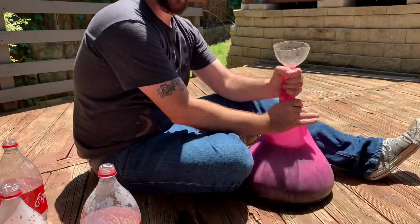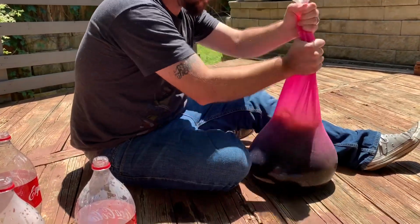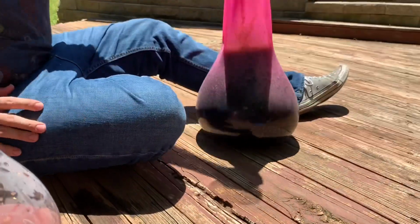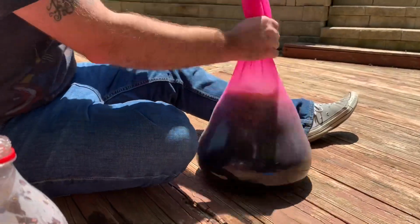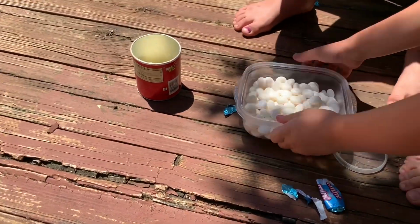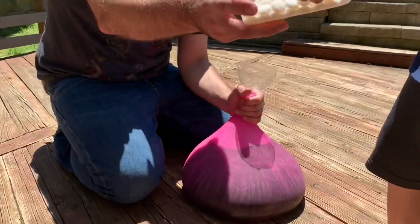And then we'll fill it up with water the rest of the way. Look at that. Can you even pick it up? Barely. Alright, so crazy. You ready for this reaction?